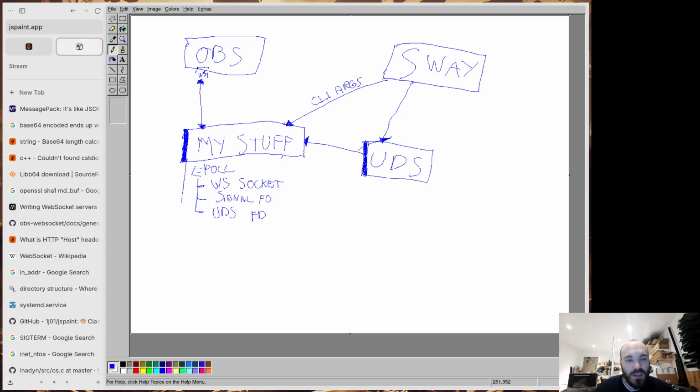Or my stuff is actually not running as a service. And when I hit the key with Sway, I can just give maybe an argument. And it would just start, connect, send the command, shut down. So I don't have this thing that's ongoing. I like the Unix domain socket one because not making a new connection all the time seems great.